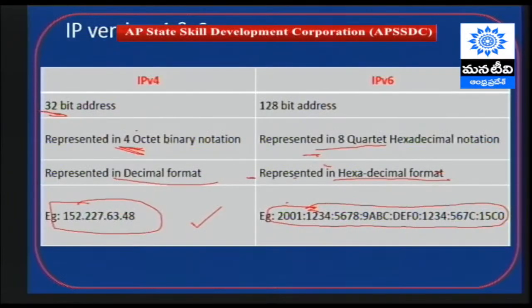IP version 4 is a 32-bit addressing system, which is very essential and important. Every network device should have a unique IP address within the network. In the last session, we learned about the 48-bit MAC address, which is in hexadecimal notation. We also saw the commands to verify the MAC address of a device.